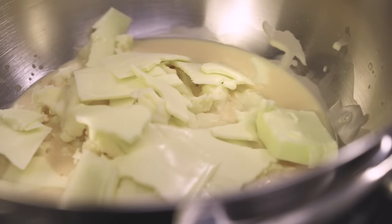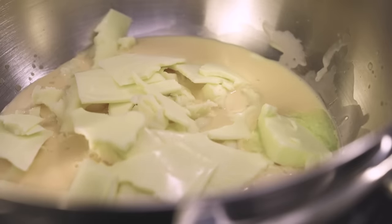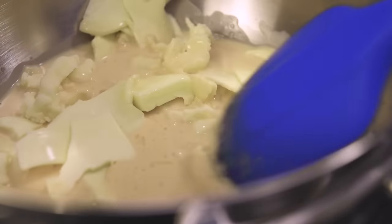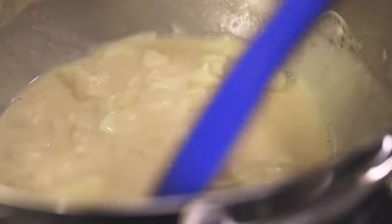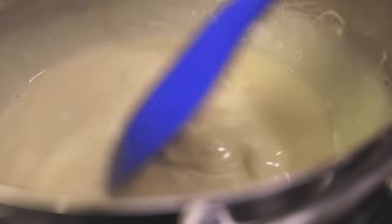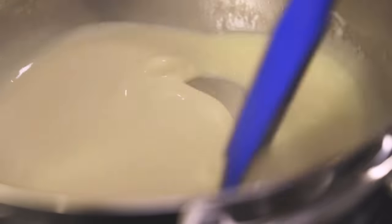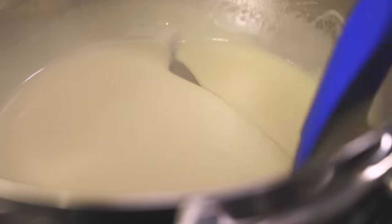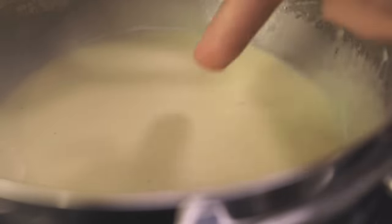A little knob of butter for extra richness — that's optional, and skip it if you're using cream. Now just turn the heat on medium-high, and be sure to stir as it melts. If you don't stir, the emulsion will not form — you'll end up with fat floating on top of water. Lots of so-called copycat recipes tell you to use starch, usually cornstarch, to stabilize and thicken this. You would not need emulsifying salts with starch, but the result is really disappointing — you get a gross, powdery texture as opposed to this unnaturally smooth and gooey texture that you only get with modern science.